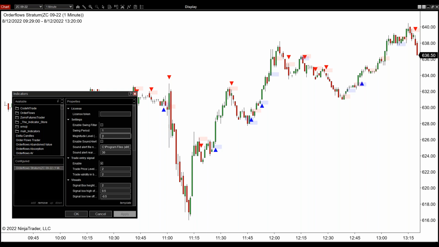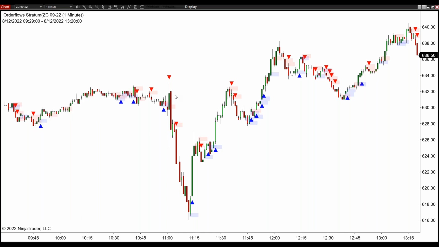Okay, now today in corn, well, the agricultural markets, they had their supply and demand report came out today. Supply and demand number in grains is like the non-farm payrolls or even CPI nowadays, is to equities and the bond market. So it was a very big number. But under normal conditions, you could use 1. Again, you can also use 3. Sort of the higher you go with magnitude, the less signals you're going to get. So this was today in corn.